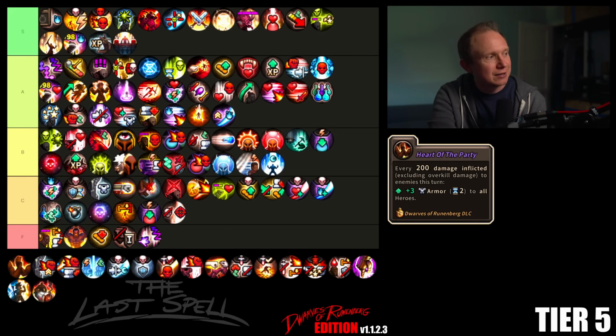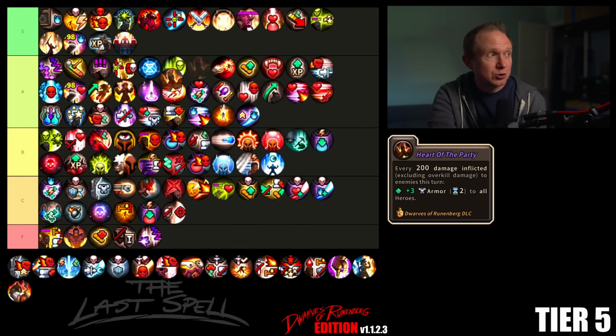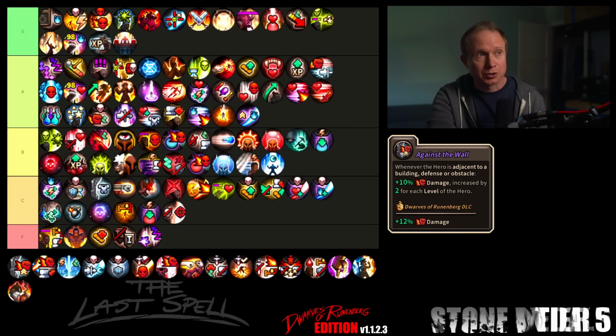I think, again, it still lives in A tier. Maybe it's easier to enable than Warcry. It's just kind of a freebie. So I'll put it here with Hex. It's good though. It does a lot of work potentially. And that is all of the tier 5s. And now we're on to the stone metal perks.